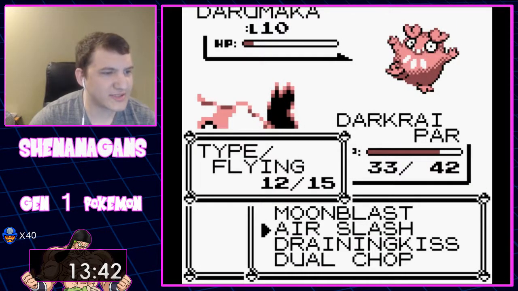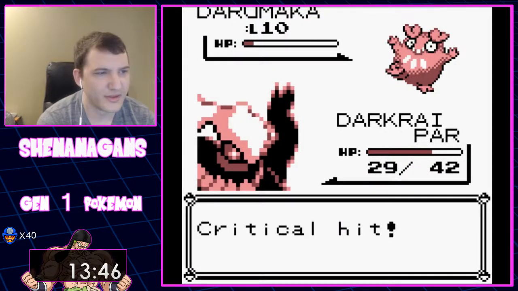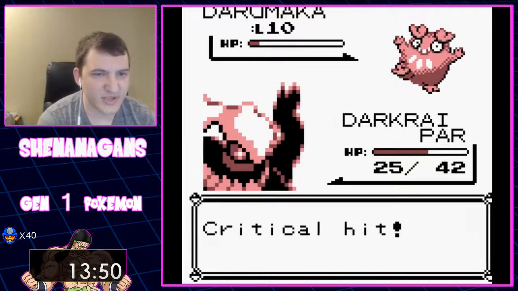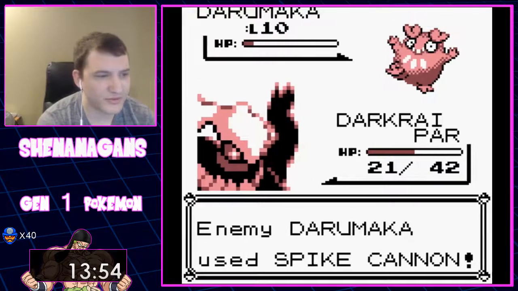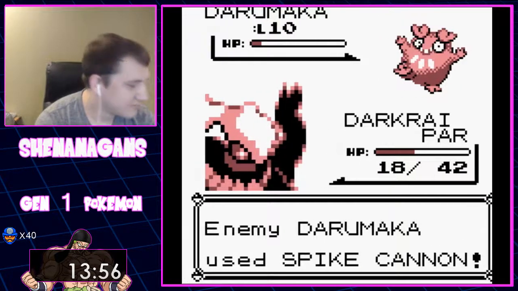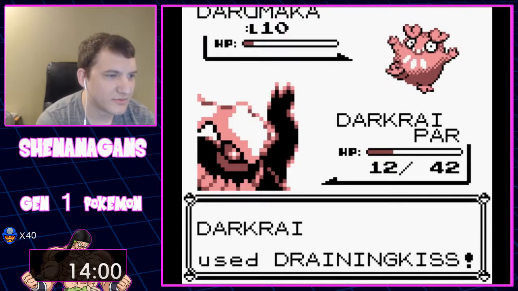The randomizer itself has like a few bugs here and there. It's not perfect, but for the most part, it's really cool. So types aren't exactly programmed right. Okay, come on. Just hit through, please. I'm gonna have to heal. Thank you.